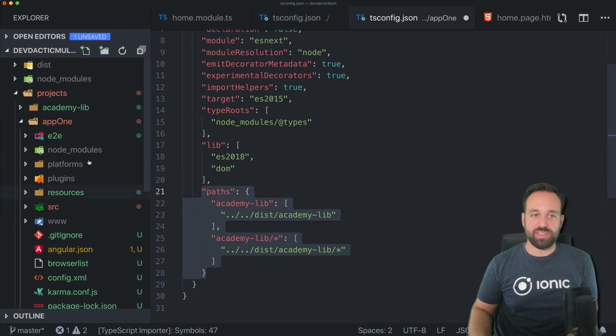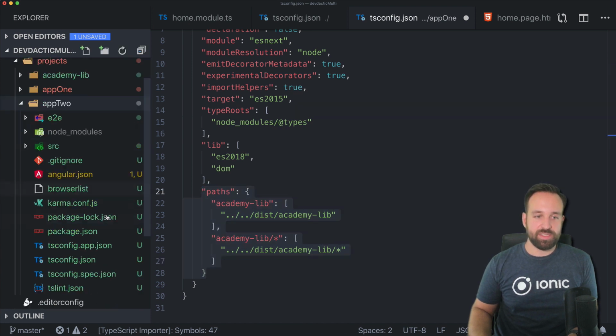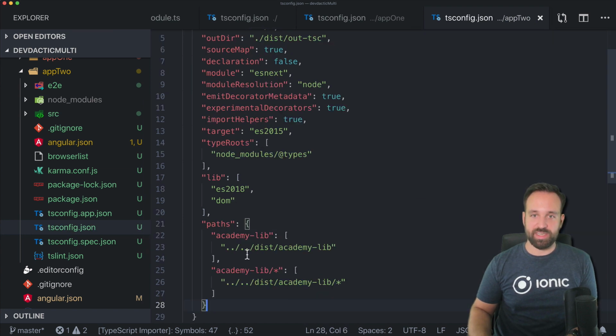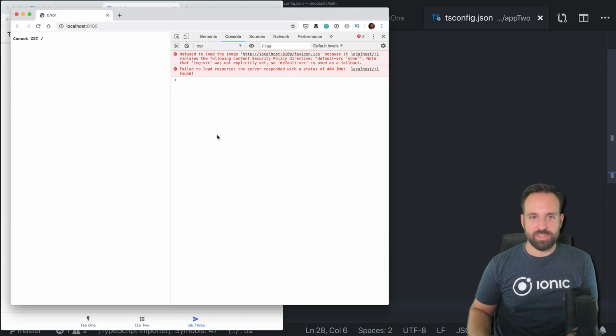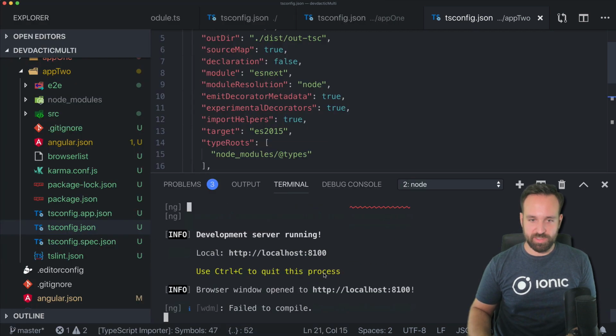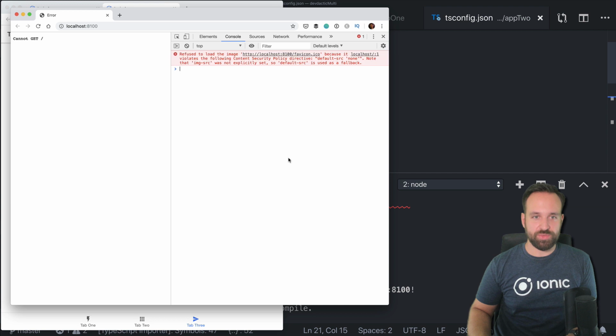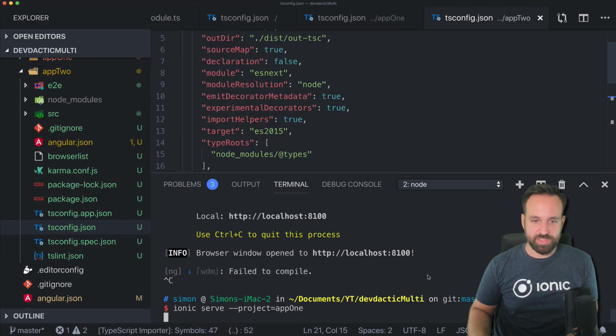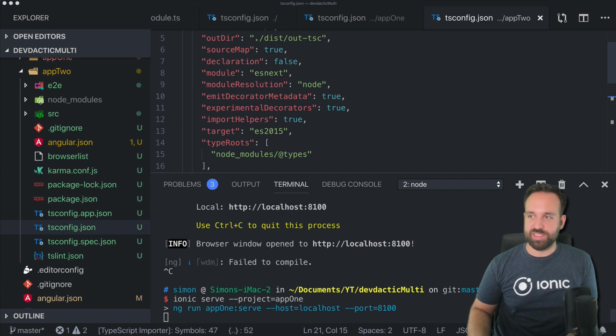And if you want to use it in your app 2, simply go to the tsconfig file and add the snippet in here as well. I'm actually not sure if this automatic build works now, or if we have to do a rebuild. Failed to compile. Doesn't matter, so we maybe have to restart the application once again.